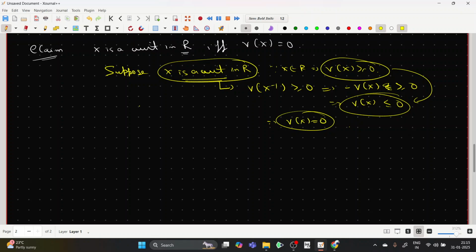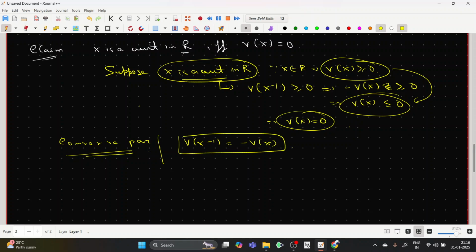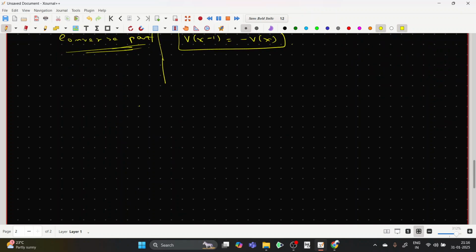So now we need to prove the converse part. Okay, how do we prove this? Recall that I am using this over and over, so I'm still writing it for completeness. So we have this, right? I am assuming the converse part. Let me write it afresh. I'm getting confused with myself.